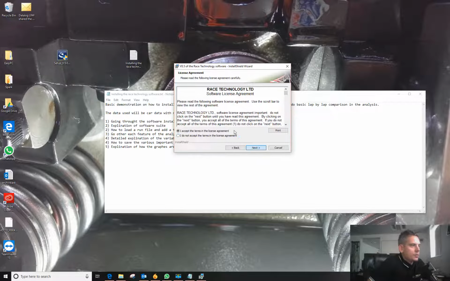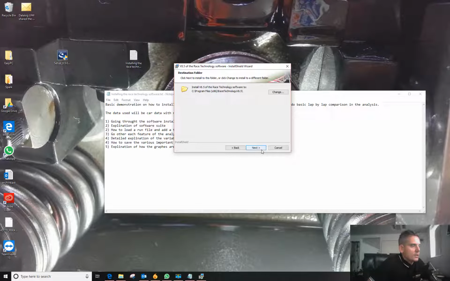So accept the license agreement. This is where you select the files to be stored.